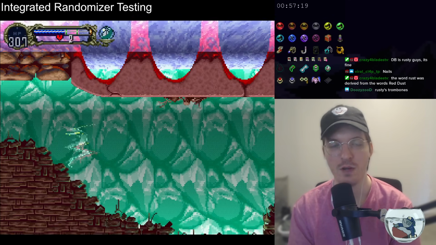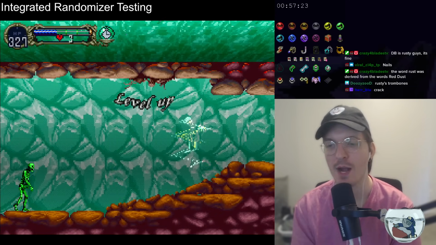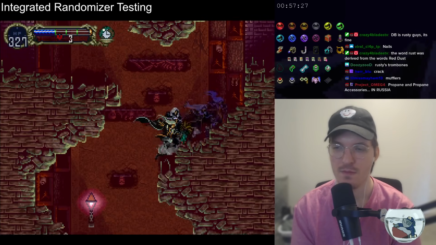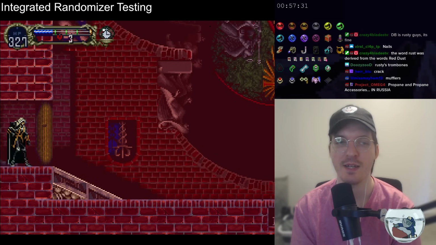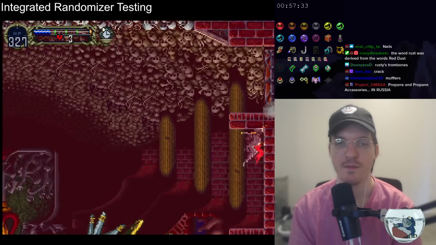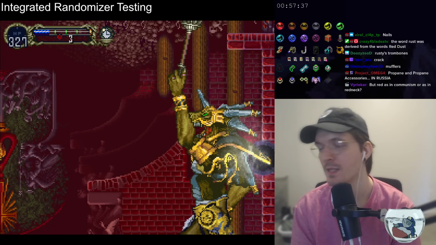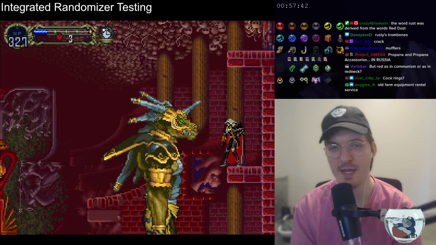Get your homegrown tetanus straight from the source. Crack, yeah, probably crack. Propane and propane accessories, but in Russia. In Soviet Russia, propane accessories sell you. Is that anything to anybody?